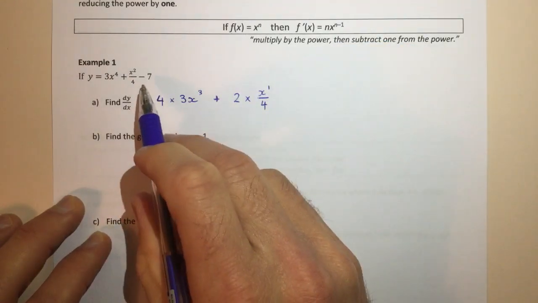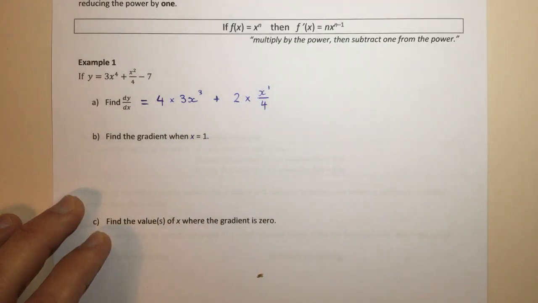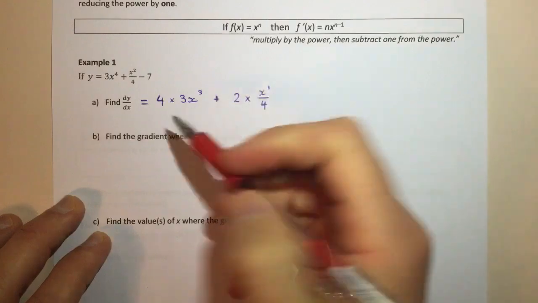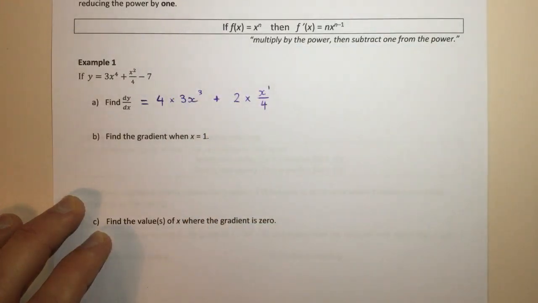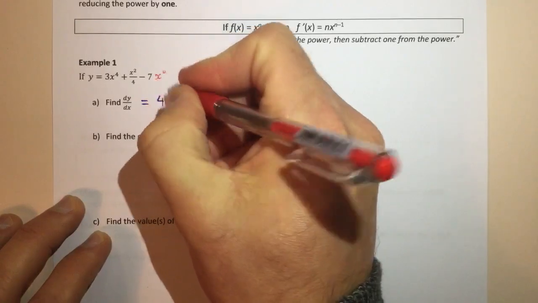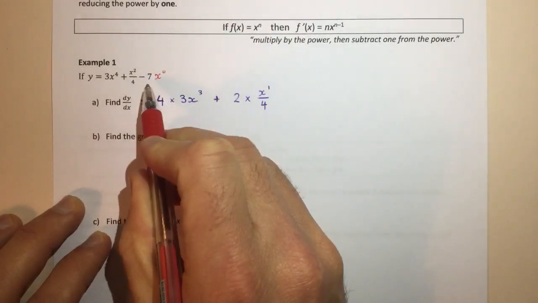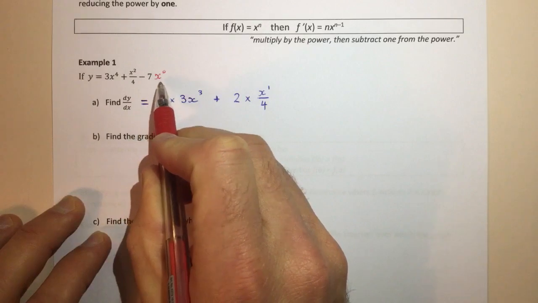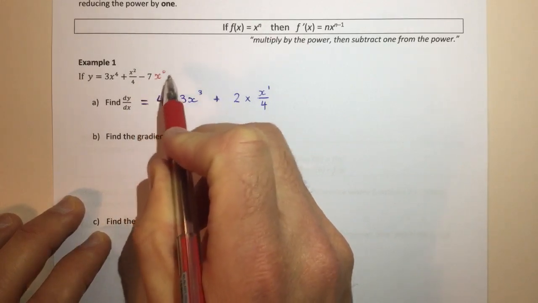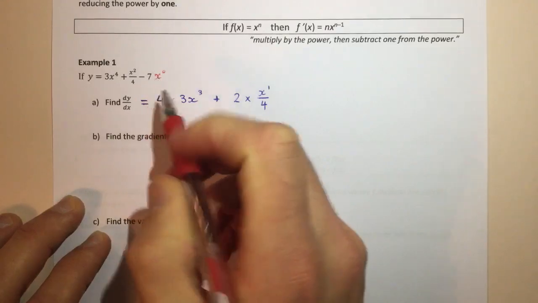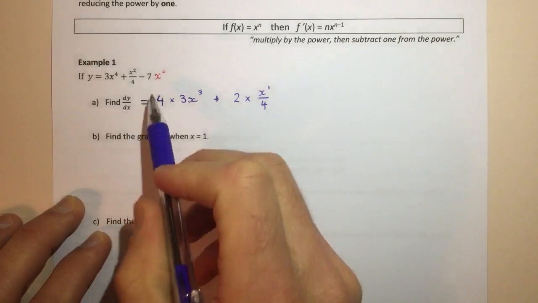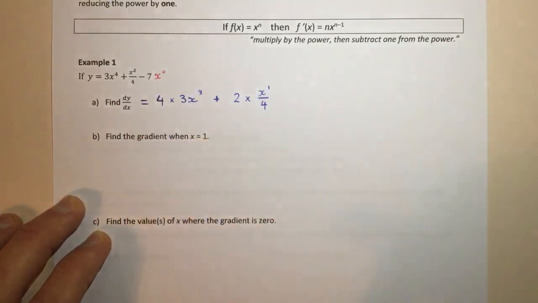Now, minus 7, this is an interesting one. A lot of people will just learn that, well, if you differentiate a constant, it sort of disappears. And that's true. But one way you can think about why it disappears is that this is really like having x to the power of 0. The constant negative 7 is really like negative 7 times x to the power of 0. So you can see what would happen if we multiply by the power here. Well, we're just multiplying the term by 0, and therefore it's going to go away. Okay, so we don't get a final term. So the derivative of a constant is actually 0.